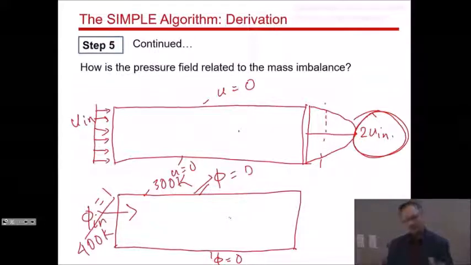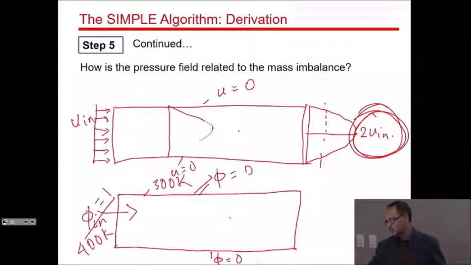Okay? Don't come and tell me my momentum solver is giving me 1.1 times the inlet velocity. That's wrong. You may think it's right because you're expecting it to go to 2, but it's wrong. Only after you enforce mass conservation, this can happen. Okay, momentum conservation alone will not give you that. So now what's happening really is that you solve your momentum equation. Let's say here you get a velocity profile, the peak of which is about 0.7 u in.